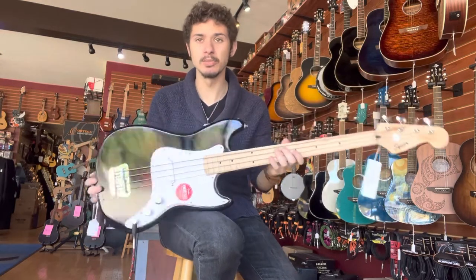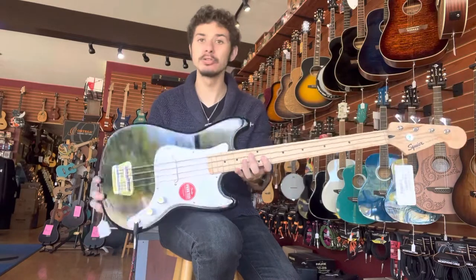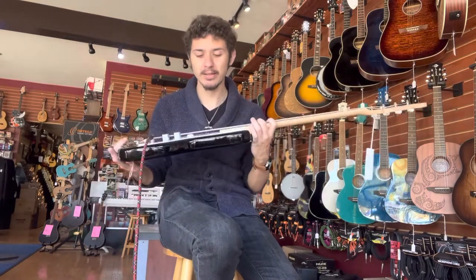Actually, the short scale makes it really comfortable, and it's in a nice budget whether you're a beginner or you're an advanced player who just wants to try a short scale for the first time. So anyways, there you have it.